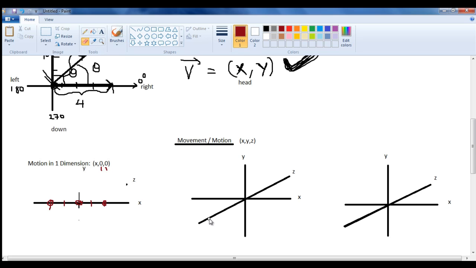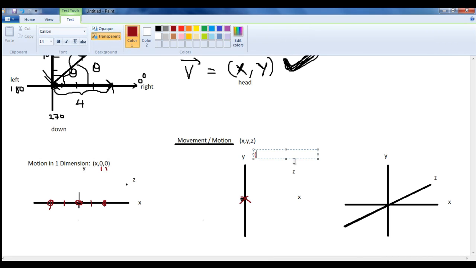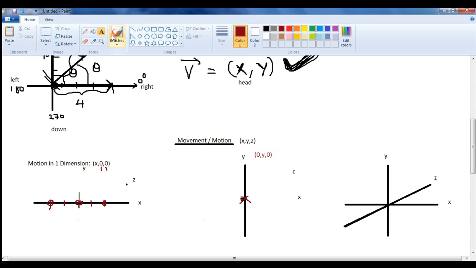If I constrain the motion in z, I do not want to move in z, I constrain that z will be 0. I constrain the object should never move left or right on the x-axis. Now you can see that if I say x is equal to 0, y is equal to 0, z is equal to 0, we know that the object will be over here. And here we are constraining the object by x is equal to 0, x will always be 0, whereas y you can change, y is a variable, z is 0. Now this time, if I say x is equal to 0, y is equal to 0, z is equal to 0, the object will be here.